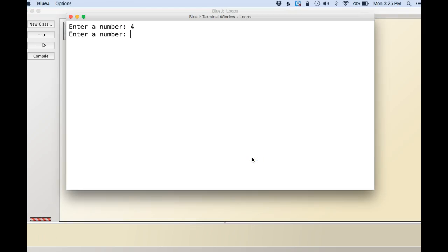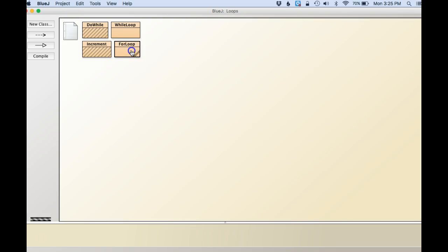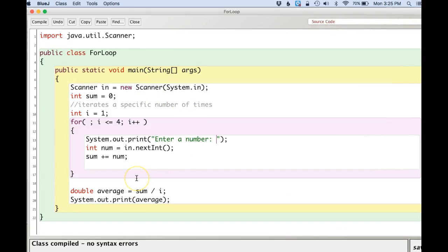Okay, so 1, 2, 3, 4, and it says my average is 3. Want to guess why? Okay, because it does increase the counter here the last time you run through it. So it goes through it. Now we've been tracing. You should know the basic idea. It starts out at 1.